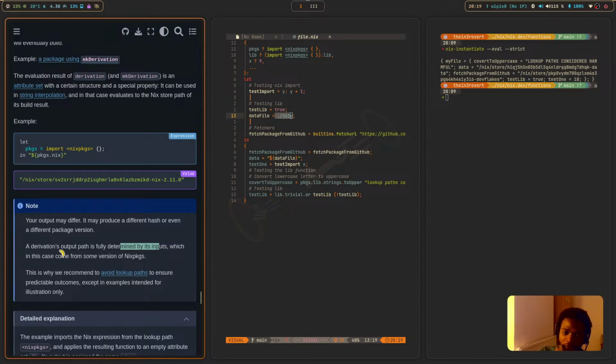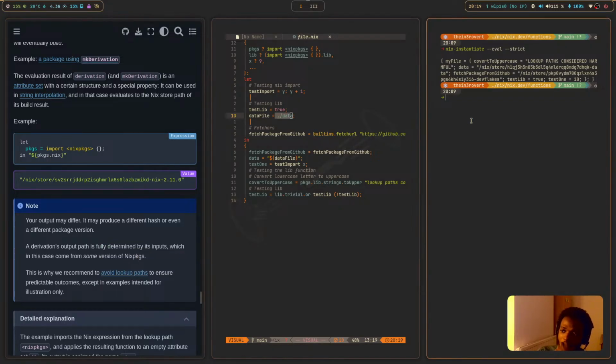And a derivation output path is fully determined by its input, which in this case comes from different versions of these packages.